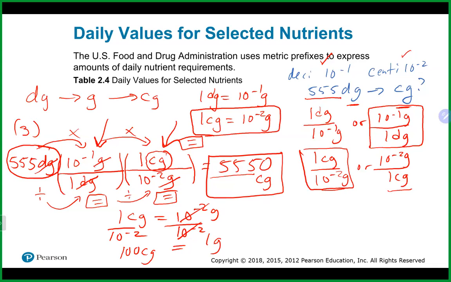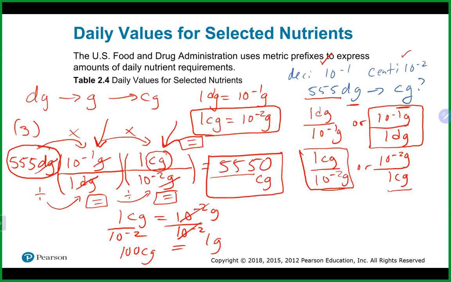So that conversion and the one up there in the box, which is 1 centigram is 10 to the minus 2 grams, are equivalent conversion factors and they come out the same. On some tables, instead of kilo 10 to the 3, they'll write 1,000. So those are all kind of similar. Any question on that? Prefixes or how to use them. Again, you do need to know how to use them properly, and when it says kilo 10 to the 3, how to use it in a calculation properly.